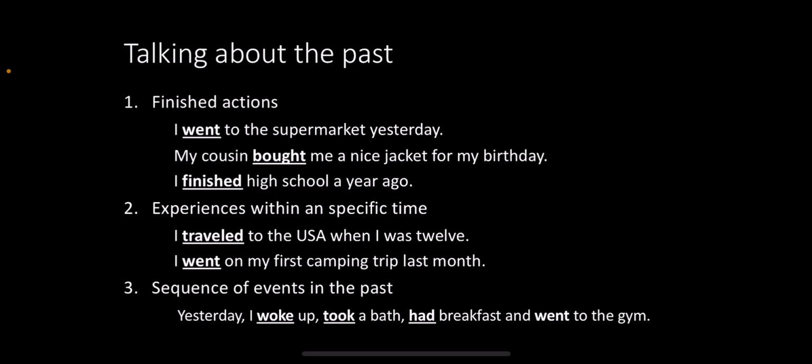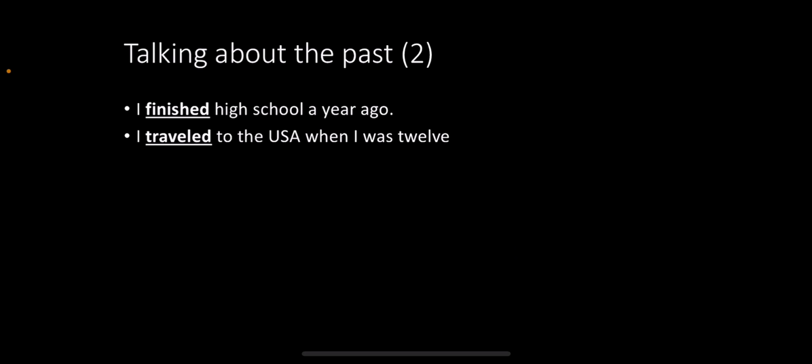Now we know how we use the past. Now, the structure for past simple. You can see in my examples here, let me put my examples in order, that there are some verbs that look similar because of the ending. We can identify if a verb is in the past because most of the time the verb has that famous ending with ed, right? If we put ed on a verb, we convert the verb into the past. I finished high school. I traveled to the USA when I was 12.